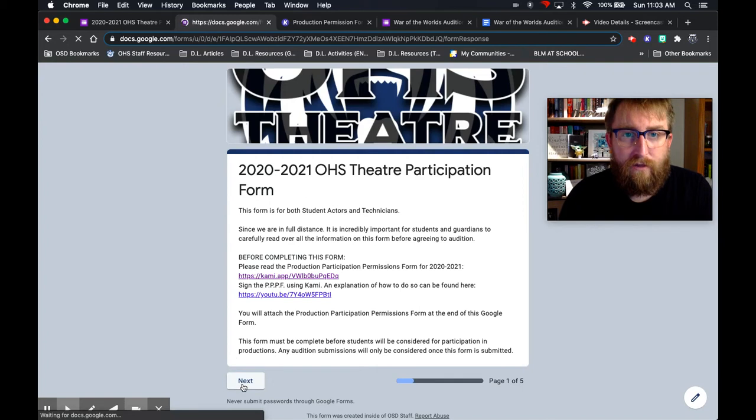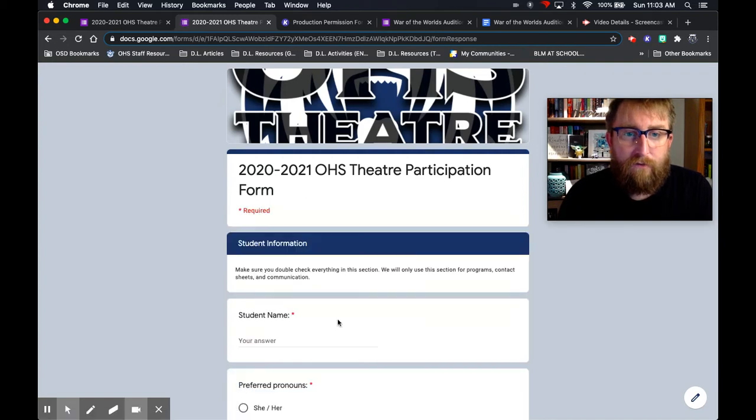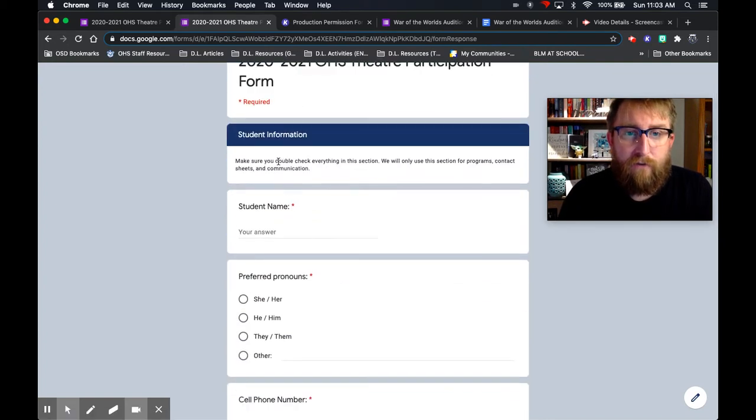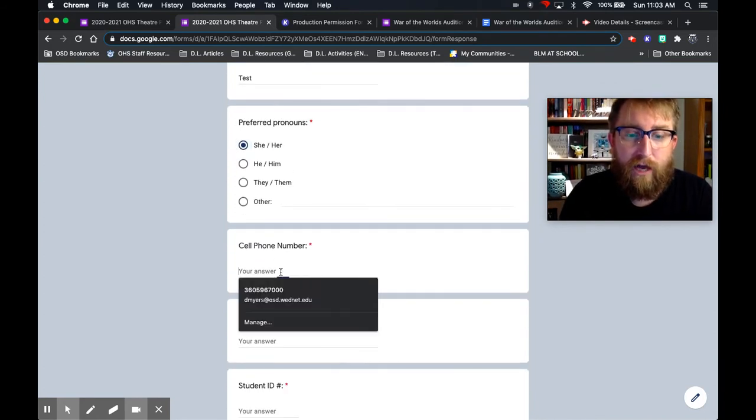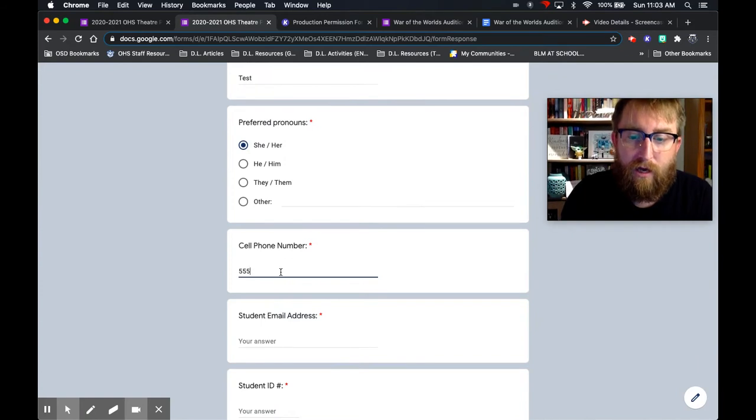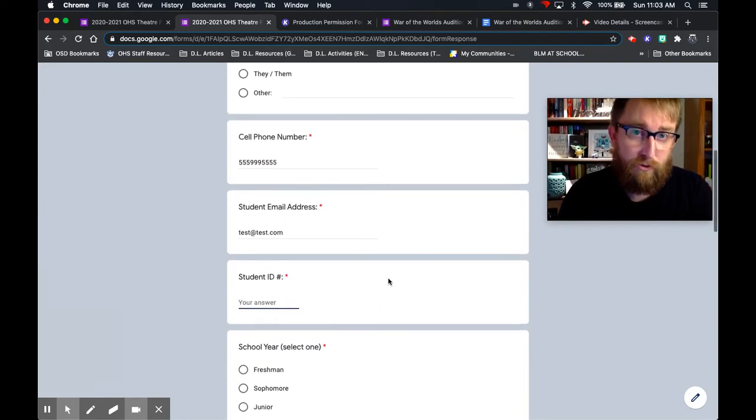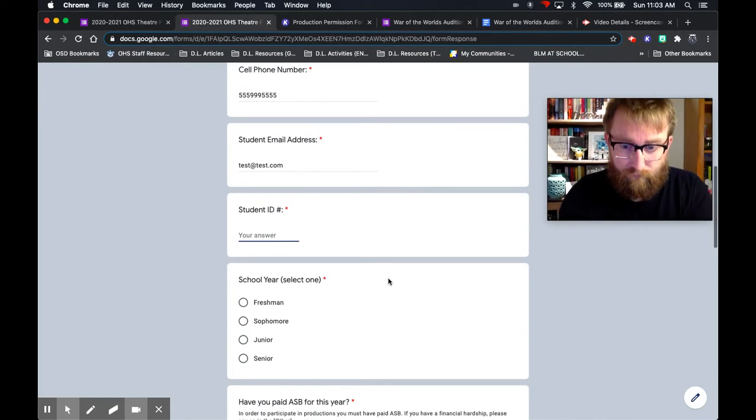Let's go. The first section is all about the student information. Please double check everything is spelled correctly and use capitals. So I am just going to fill this out really quickly as we go through here so that it'll allow me to move on. Your email address needs to be an email address that you check. I encourage you just to put your school email address in there.